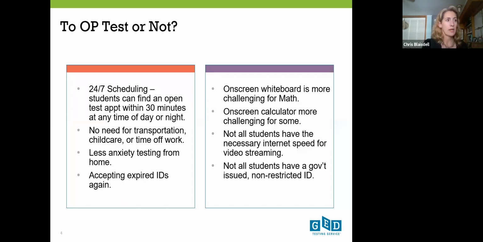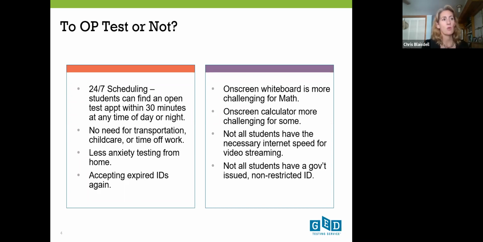And then I wanted to point out that as of June 1st, Pearson VUE stopped accepting expired IDs. They have just come out at the beginning of this week with an announcement. They are now accepting expired IDs again for the online proctored test. They aren't in testing centers, but they are now for the online proctored test.